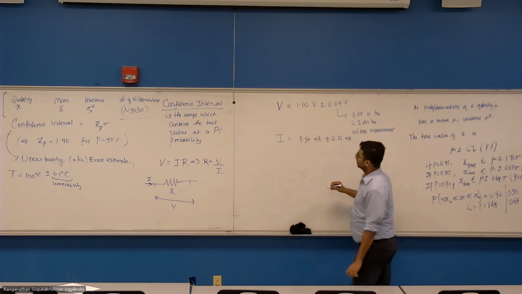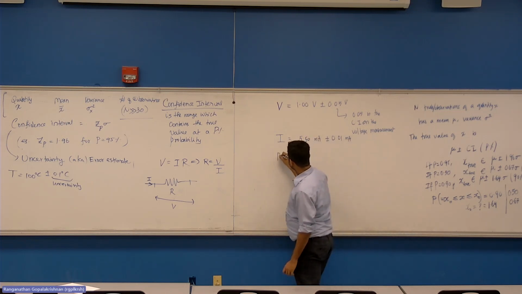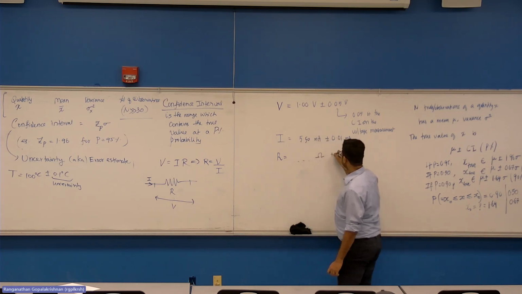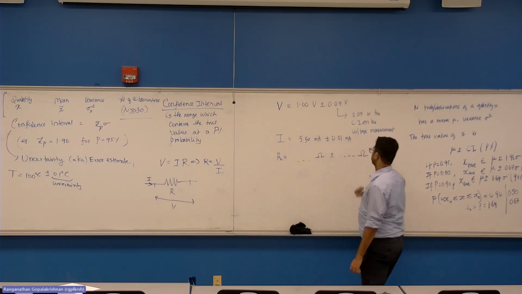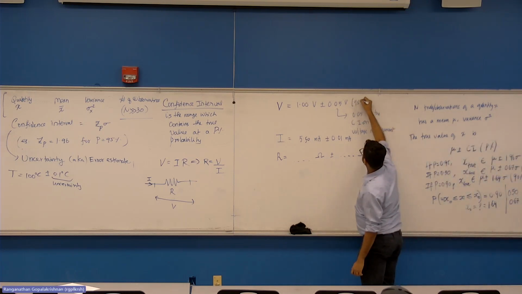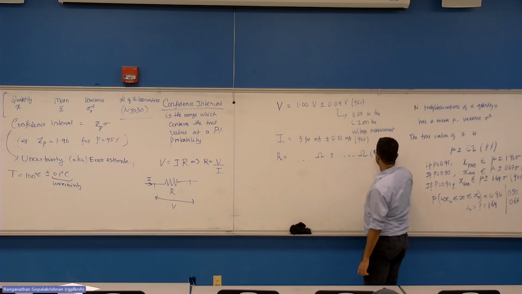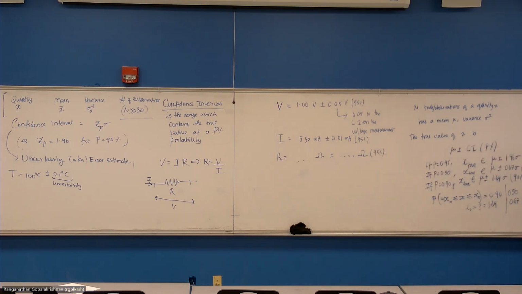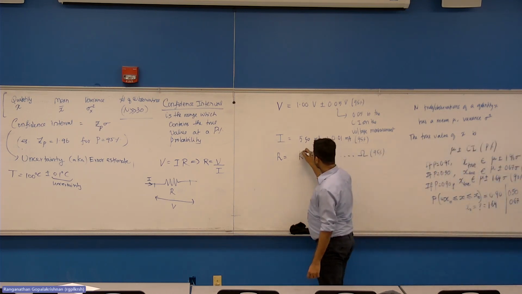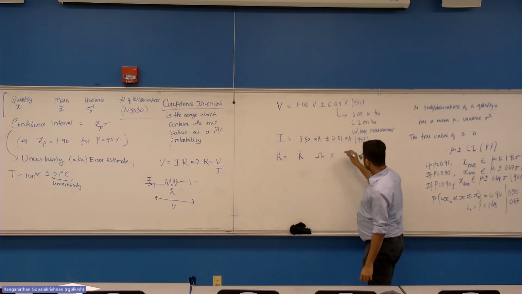Okay. Then, for simplicity, I'll make this 5.50. I want to calculate the resistance as a mean value plus an uncertainty that goes with it at 95% confidence, at the same level of confidence. How do I do this? This is the question. So this has a mean value, I'll call that R bar, and this has an uncertainty which I'll call UR.